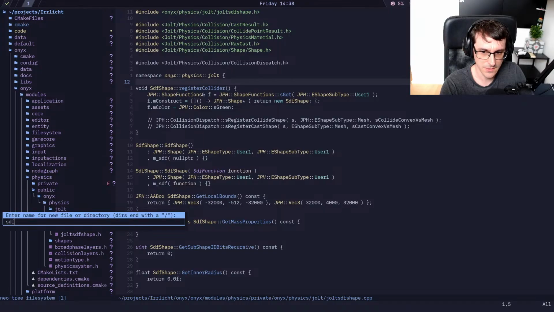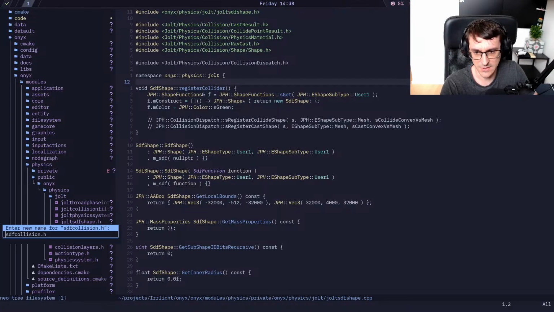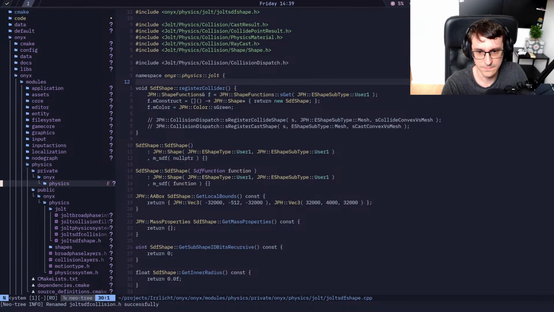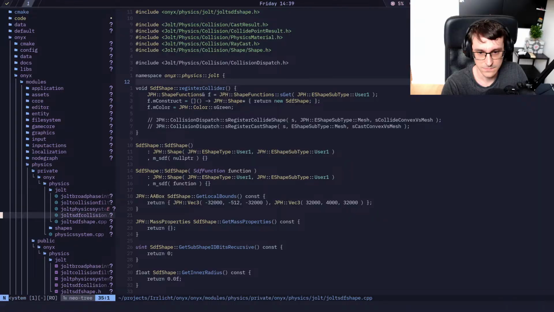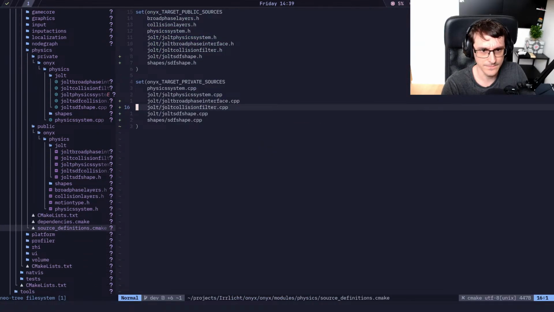SDF. Maybe SDF collision.h. Or actually probably Jolt. Let's add that here.